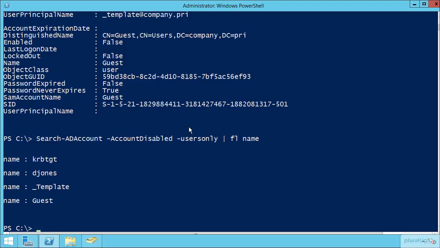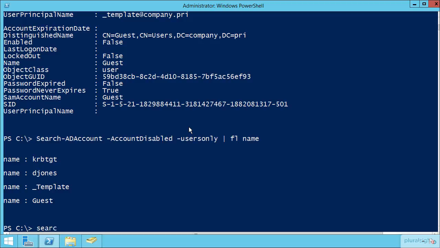So Search-ADAccount really provides some real nice functionality here for helping me quickly identify the accounts that need to be disabled. The good part is, and you'll learn more about this as you get more familiar with PowerShell, that the objects that are produced by Search-ADAccount could be piped into, for example, the Remove-ADUser command, so that I could just search for the accounts that are disabled and then remove them if need be. I can do another one here.